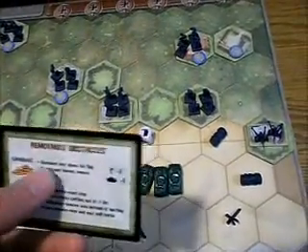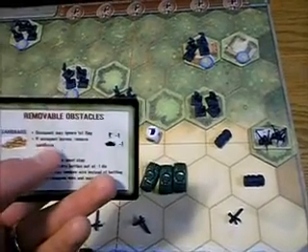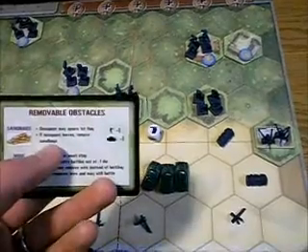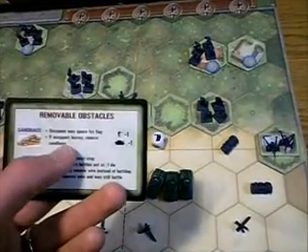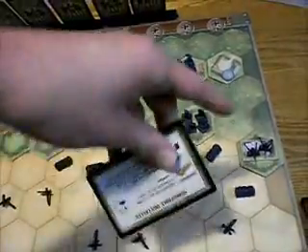Anyway, back to sandbags. Sorry. They ignore the first flag if they want to. "May ignore." Wording is important. May means you can; must means you have to. If occupant leaves, remove sandbag. So as they leave, the sandbag is destroyed. So you just take it off and put it off to the side.